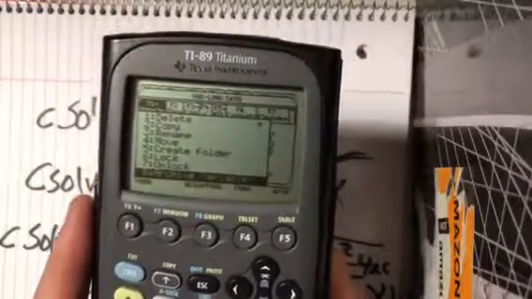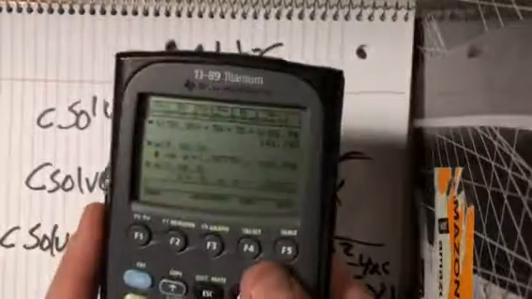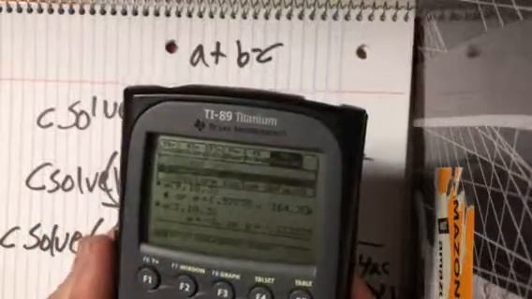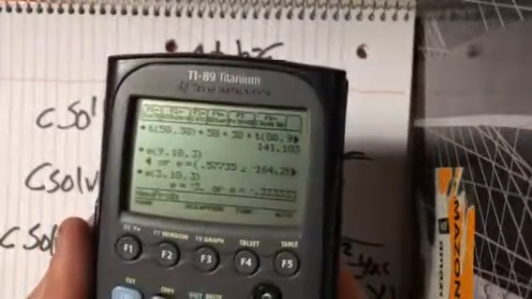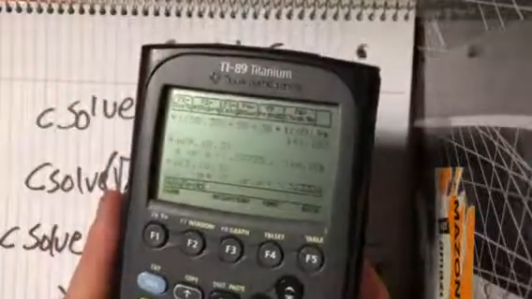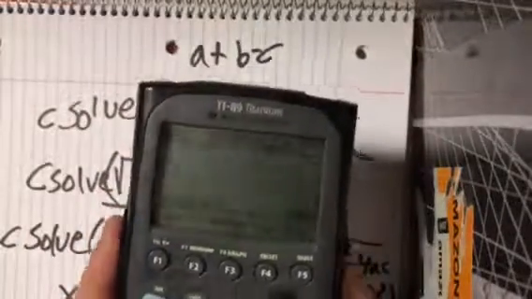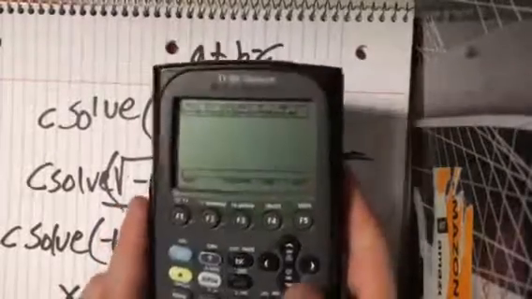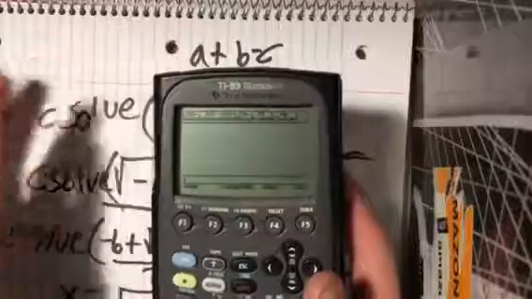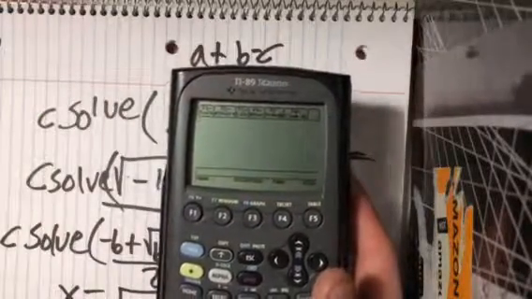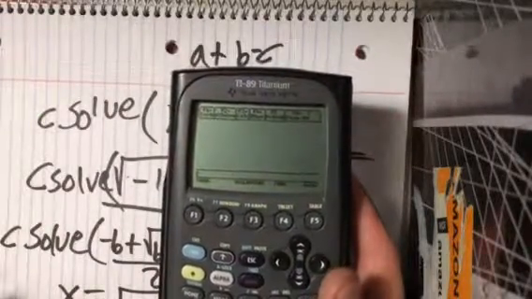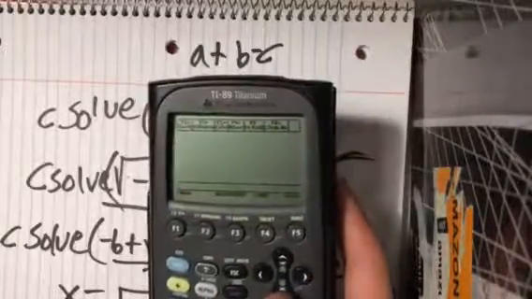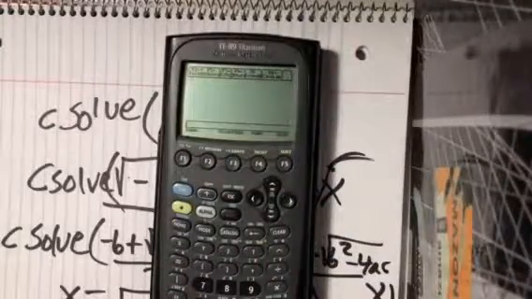So the only downfall to these, let me back out here, is if you decide that you're going to hit new problem. You want to clean up your immediate RAM space, so you hit new problem and you're done. That would erase your brand new user function unless you archived it. So that's an important part of it. If you just want to label a generic equation each time, go for it. But if it's something you want to keep using, you want to keep paralleling or even doing the Pythagorean theorem of certain variables, it's really helpful.